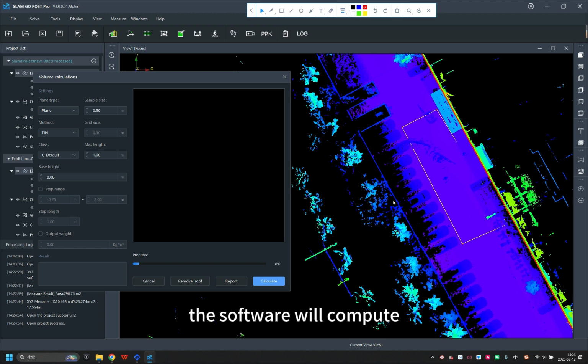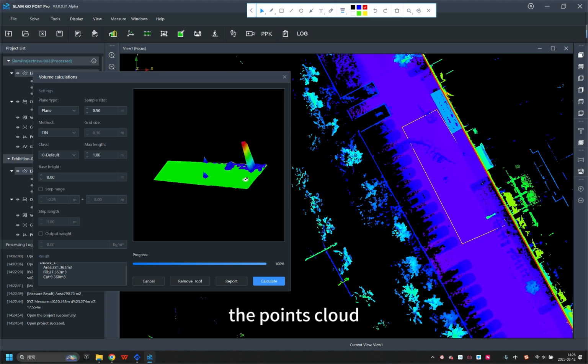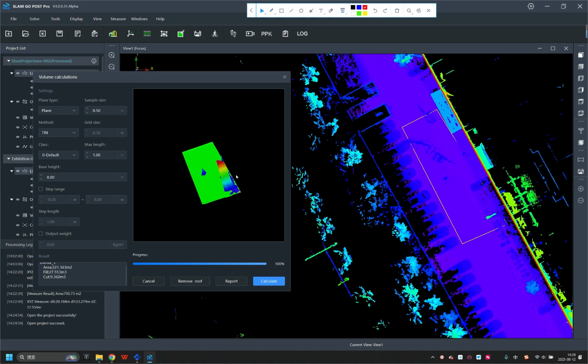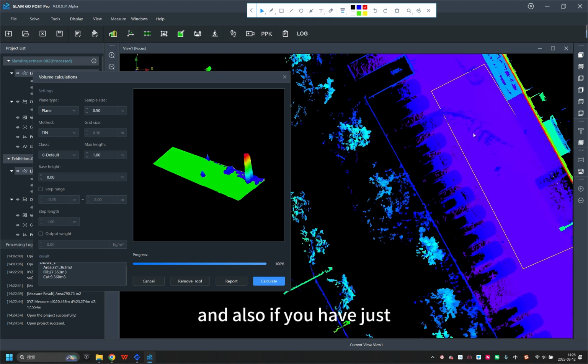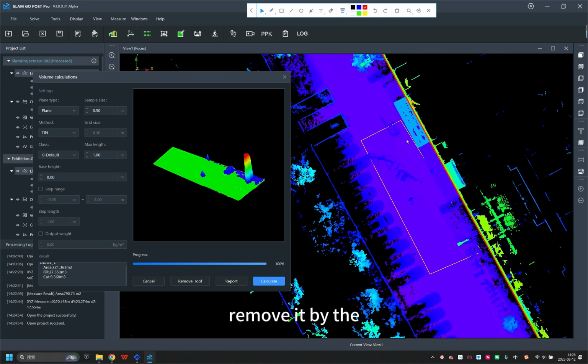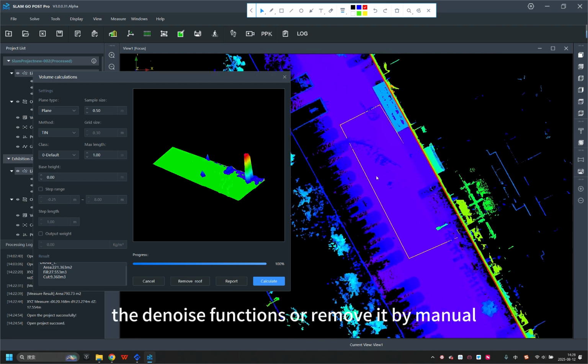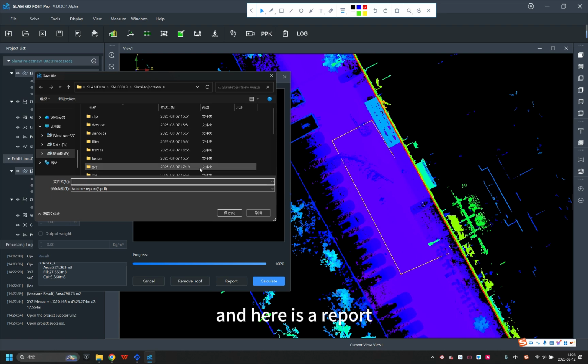The software will compute the point cloud. And also, if you have just noise points, you had better remove them by the denoise function or remove them by menu. And here is the report.